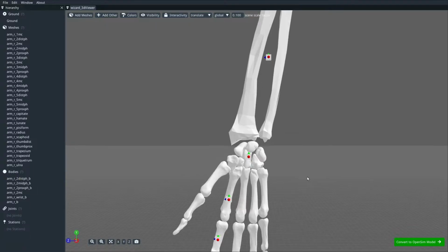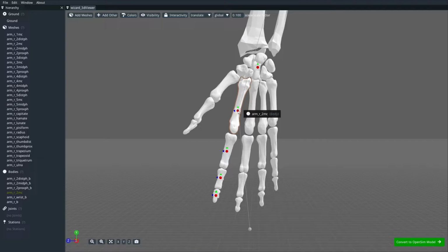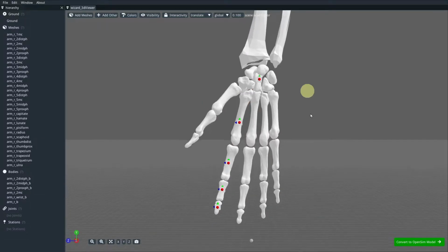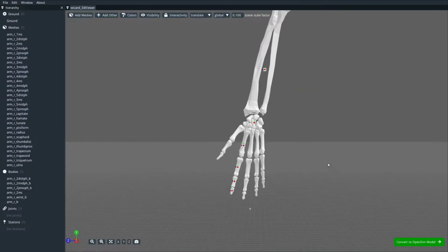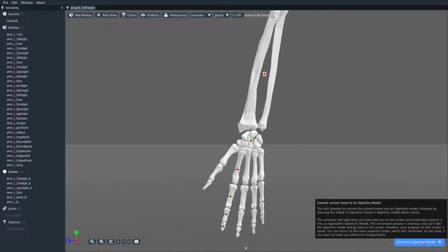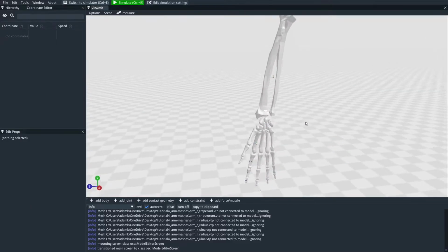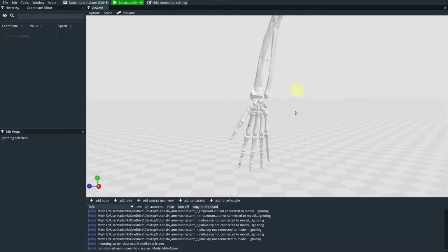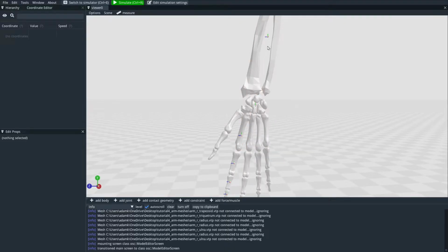The way the mesh importer works is that if there's no joint between a body and something else, it will automatically create a weld joint between the body and ground, which isn't necessarily what you want, but it at least produces a valid file where your body floats in the air. It's the best it can do with the information it's got. Just as a quick example, and it's trailing away from the tutorial for a second, if you were to convert this into an OpenSim model, you would have a valid model that you could save. It just wouldn't have joints in the right location, right?